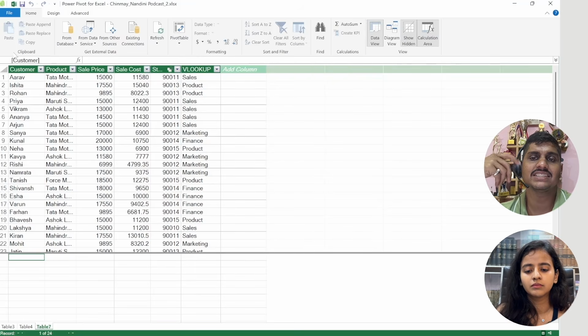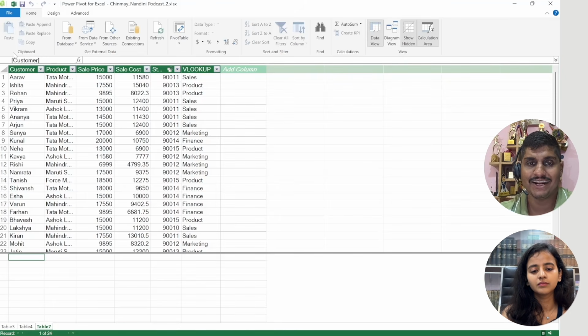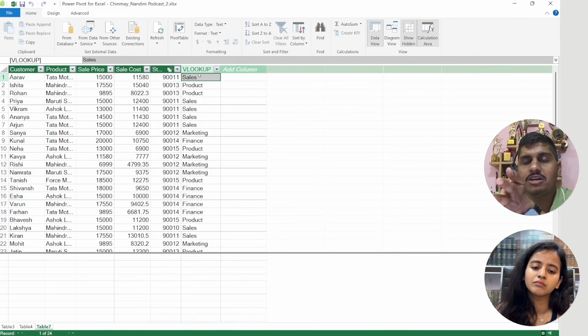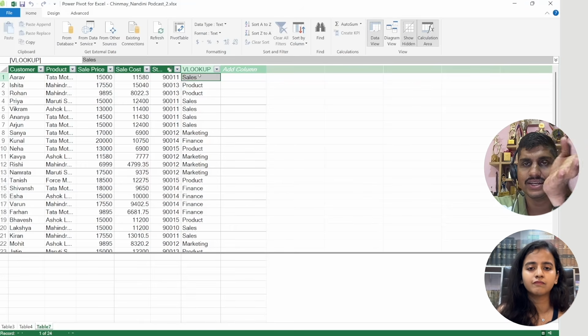And Power Pivot में DAX के functions होते हैं. Again, like a completely new programming language. So you can use those predefined functions very easily, and you can kind of do your job. So Power Pivot helps you do DAX based calculations within Excel. So that's what Power Pivot is.